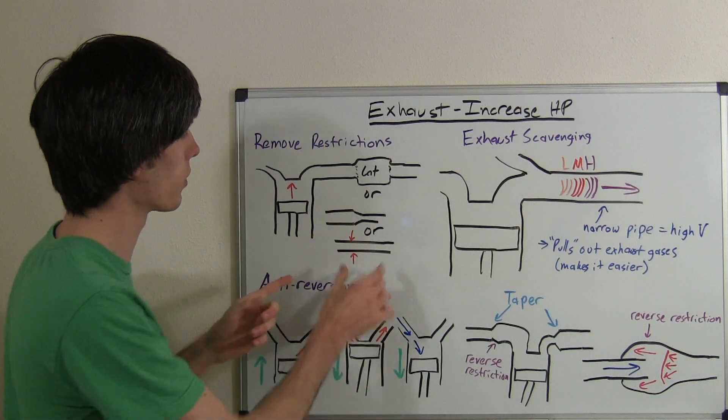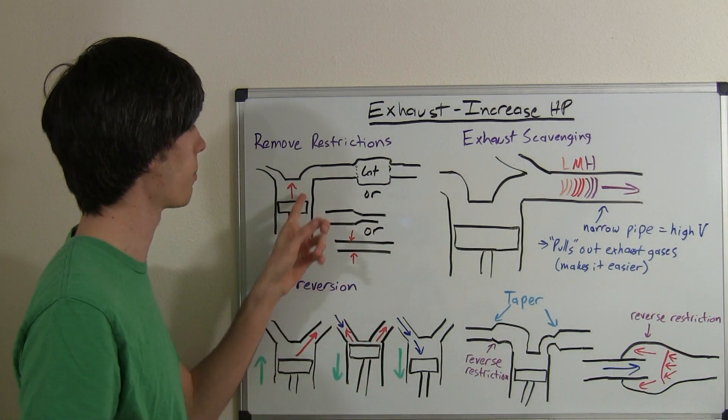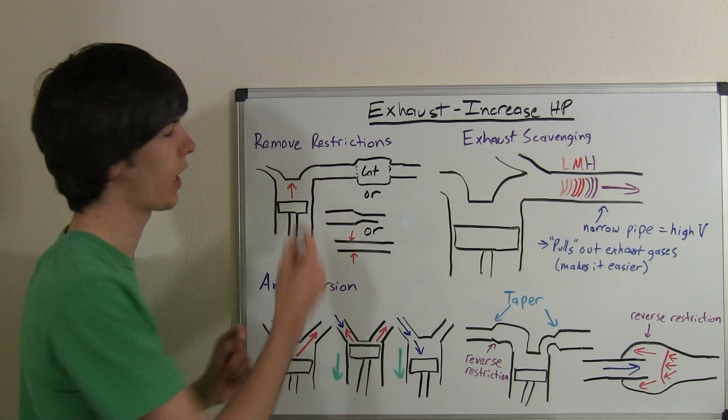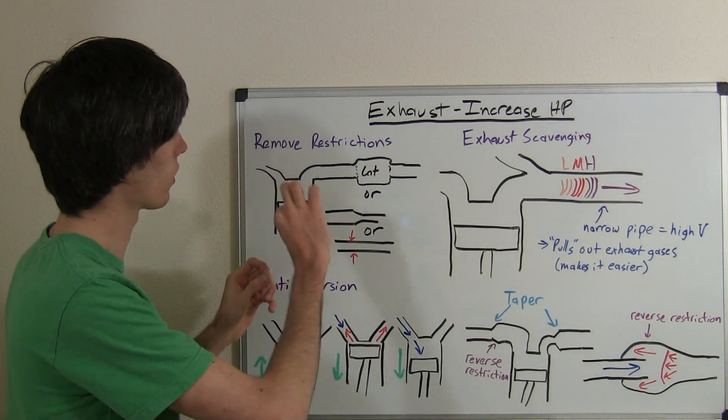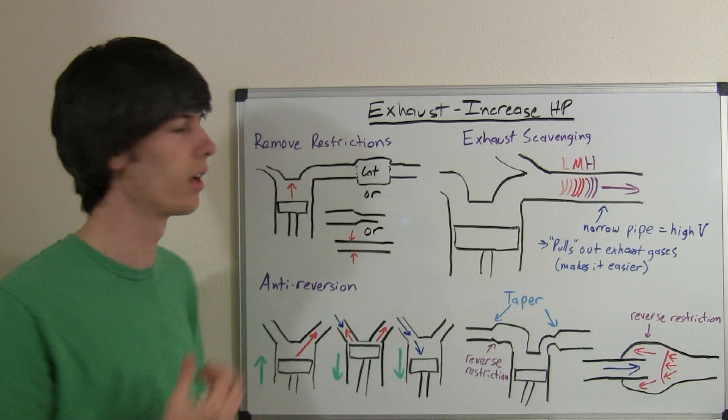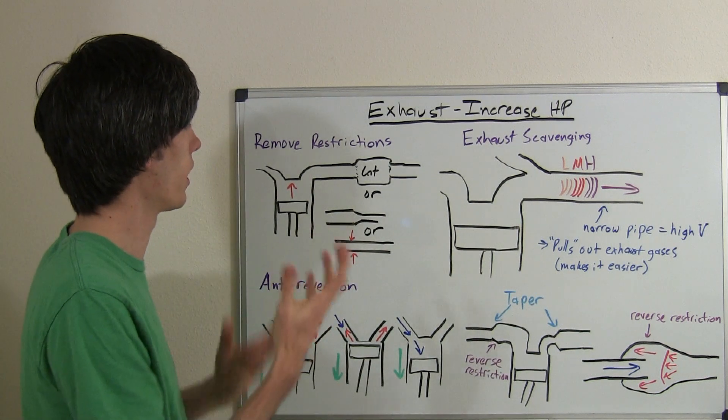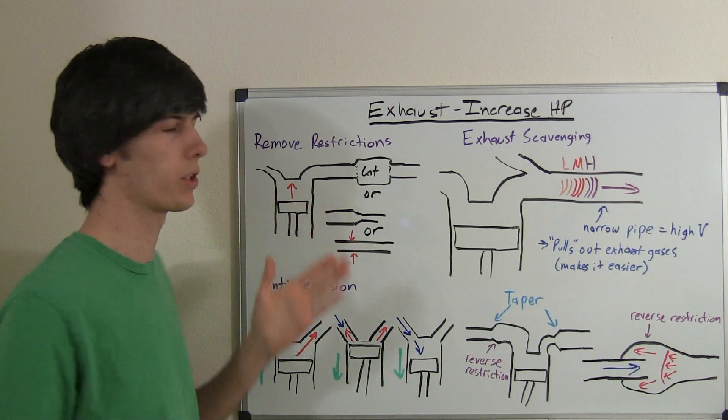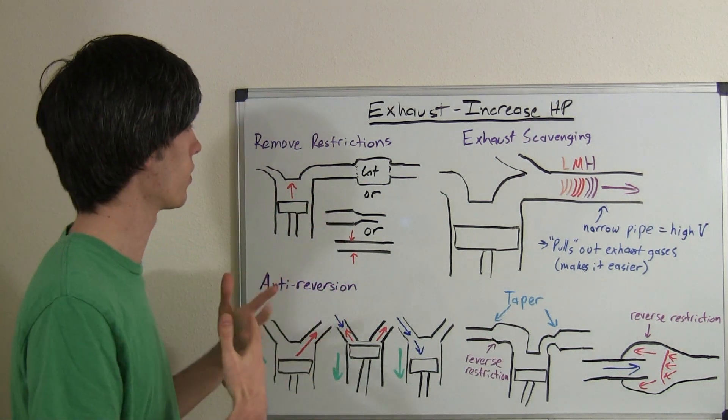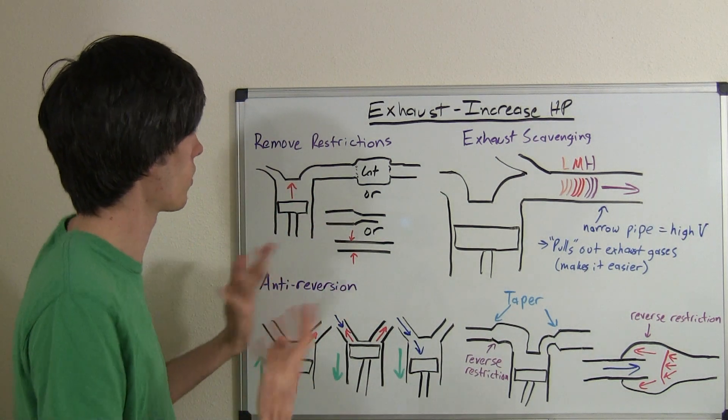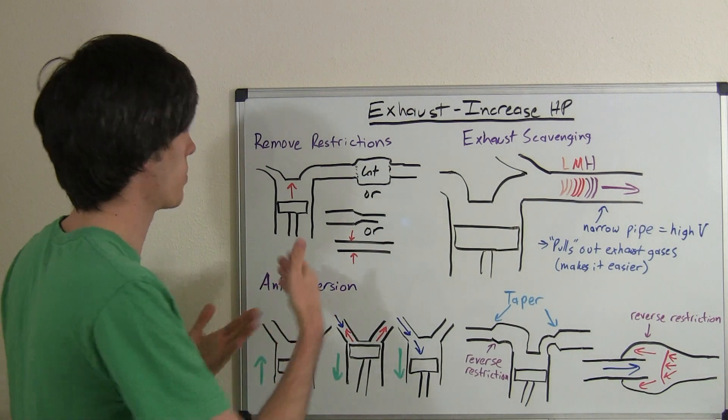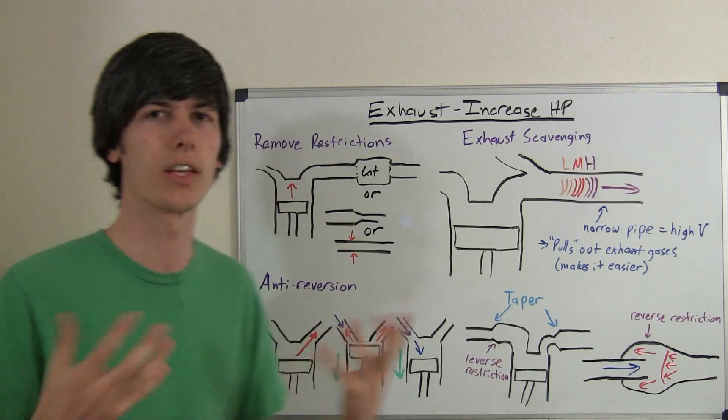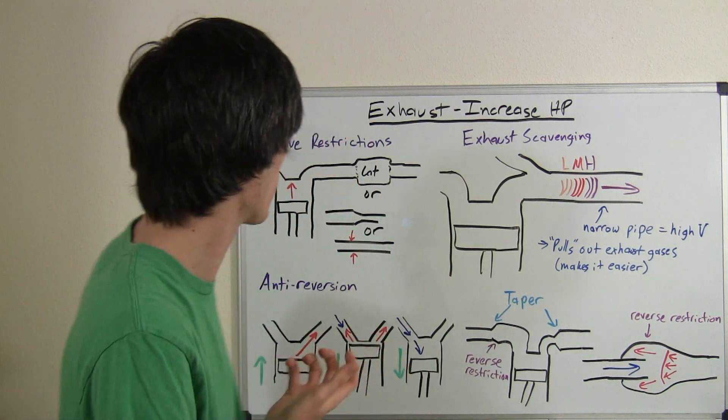And so with something like a really narrow exhaust you just might not be able to pump out very much. I mean think if you just have a straw connected to your exhaust and it has to pump a ton of air through that tiny little straw. Well, it's not going to be able to do it. There's going to be a ton of back pressure and so by removing that back pressure you are then allowing your car to be more efficient and it's going to have more horsepower because it doesn't have to work against itself just to get rid of the burnt gases.